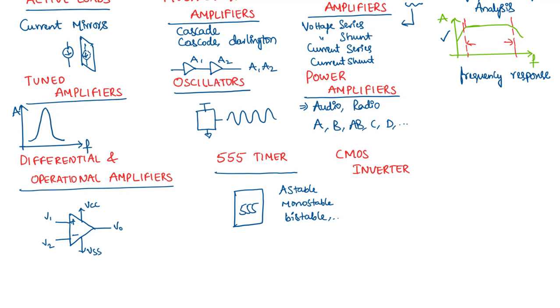And then we will move on to CMOS inverter and understand its characteristics in detail, because this becomes one of the most important circuits used in digital electronics. I'm just drawing a CMOS inverter here for reference, but we'll talk about this in very much detail in terms of operation.